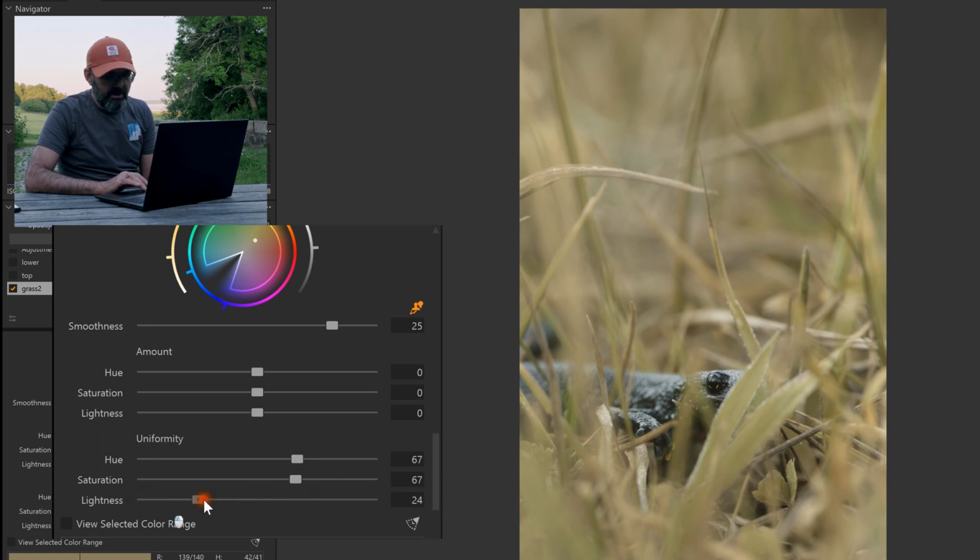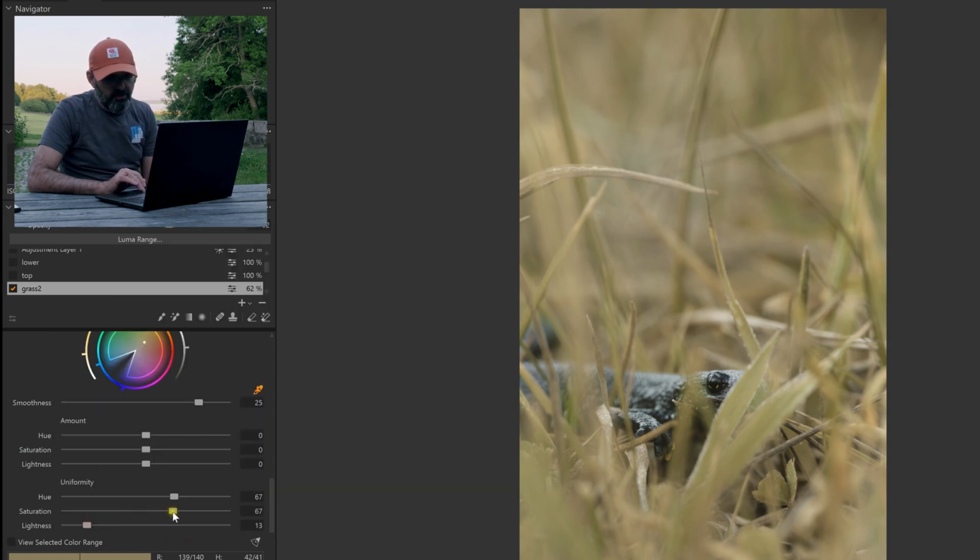Same goes for the brightness, but I don't want to touch the brightness because I want to keep the contrast in the image. I don't want to make it flat. So I'm not gonna change it, but you can see how it works. Maybe a little bit to reduce the clutter in the image. That might be useful, just a little bit, not too much. And saturation, I don't want to touch too much either, but what's more important, I want to harmonize the image, or make the colors uniform.